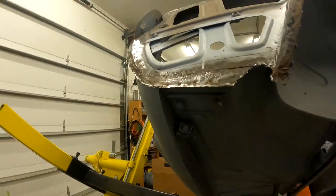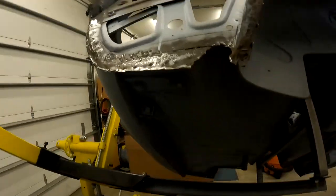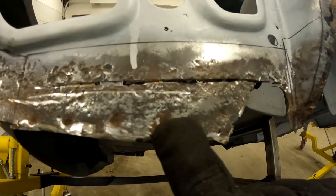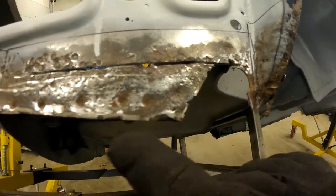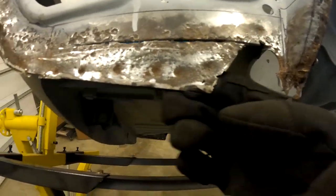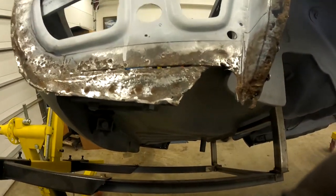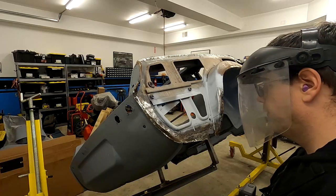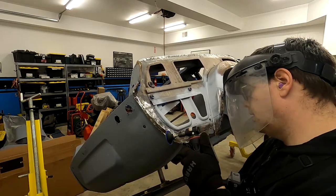Possibly one right there. I don't know how well you can see that, so I'll try to move this camera. But right here, here, here, here, here, here are spot welds. And we were able to use the roll-lock like this to uncover those, because like I said, they're usually indented a little bit. So let's do the same up here.